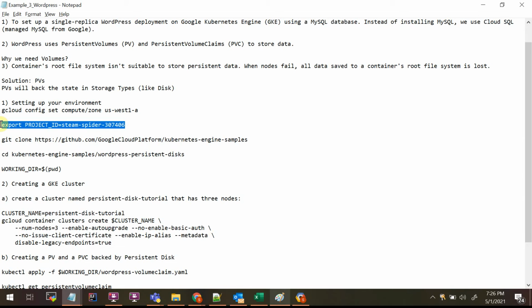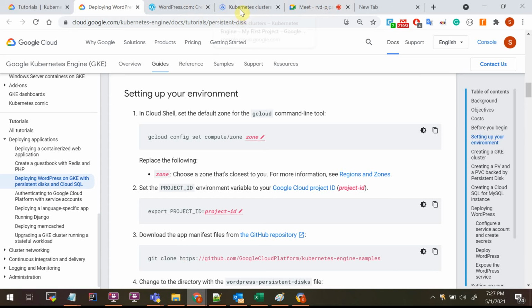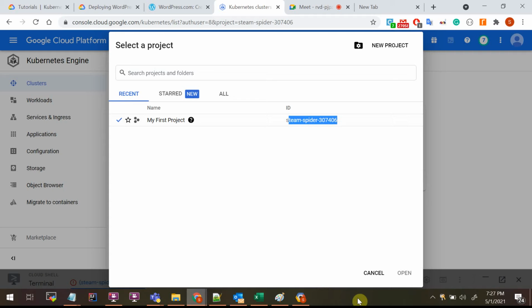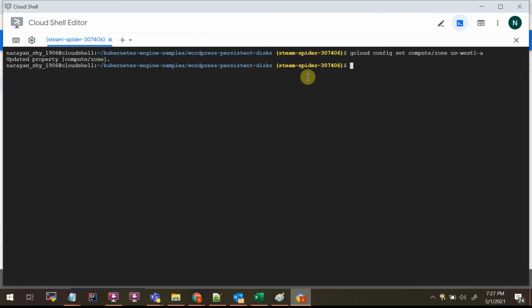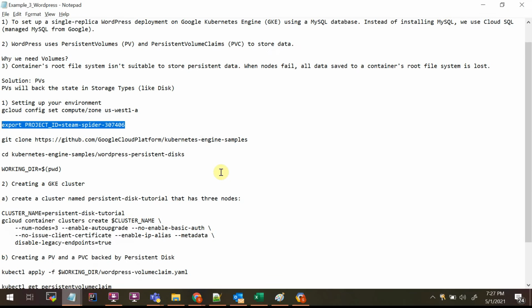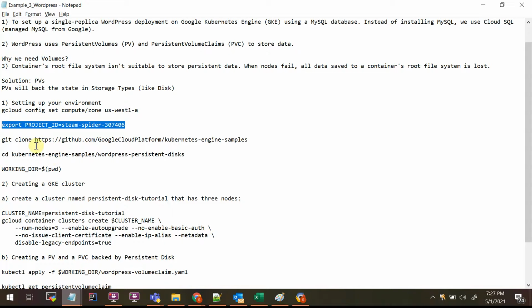So of course here I'm setting export the project ID and setting it to project. Project ID is something that we're going to use in the code. Project ID is something that you will also get here. This project ID is Steam Spider. So this is what it's already set here, but I'm just resetting it once again, so that further on you can use $project ID so that this can be accessed.